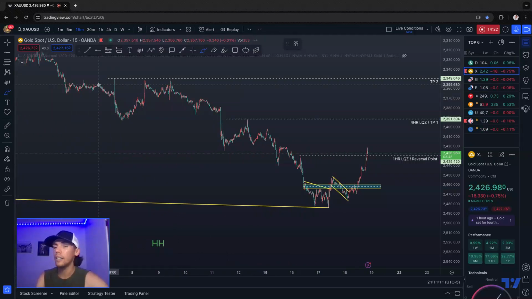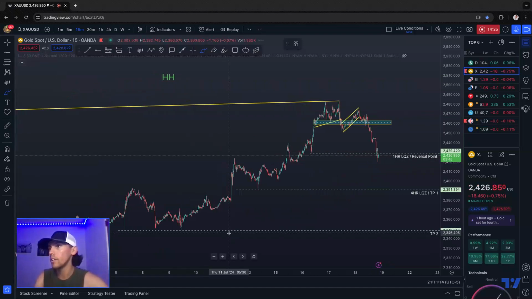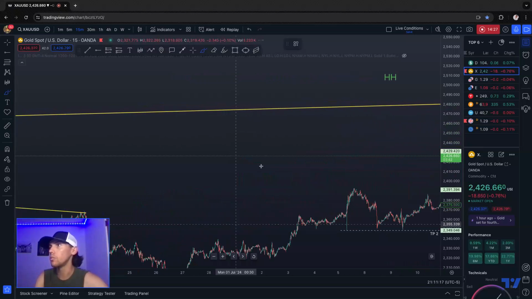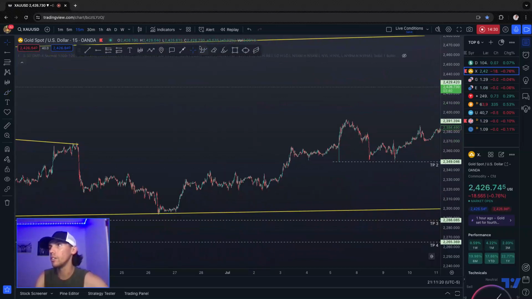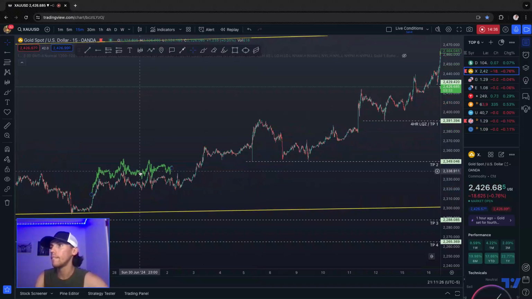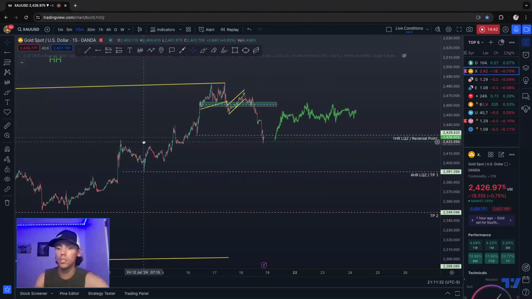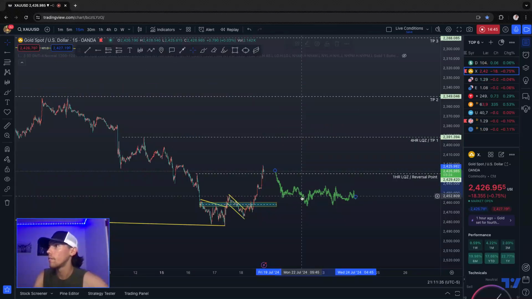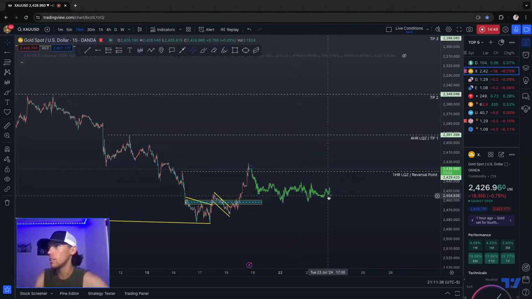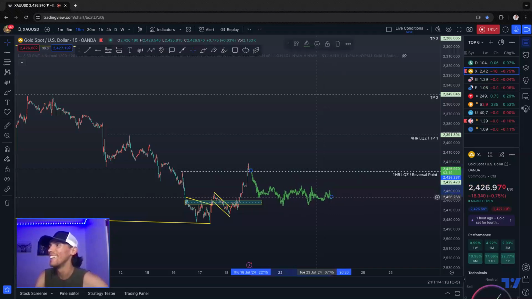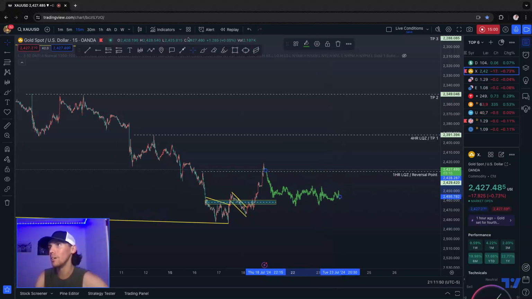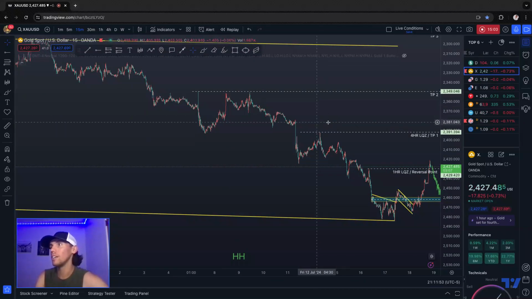You could get pullbacks. Let's see, I'm going to flip my chart back around. I think this is the best example that I could give you, right here. Dead serious. I think this is the best example that I could give you for why you don't want to rush into a position, because the market can come back and do just like this. Sit here, consolidate. You're trying to force positions, and then you get taken out, and the market ends up going without you, ends up making its highs.